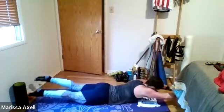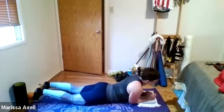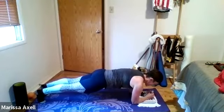Five, four, three, two, one. Come back to your forearm plank last time. Good, squeeze those knees, squeeze those glutes. Squeeze everything.